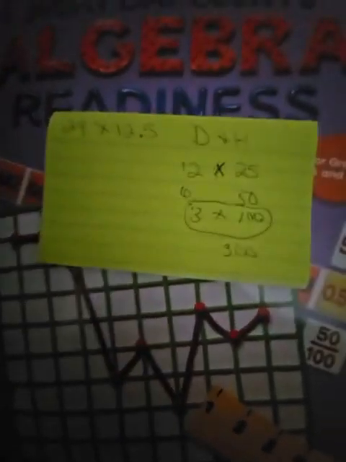Guess what? I can double and halve again. I'm going to double 50. That'll give me 100. And I'm going to cut 6 in half. That'll give me 3. And look at how much simpler this problem is now. So now I'll say 3 times 100, that gives me 300. So if 3 times 100 is 300, then 24 times 12.5 should also be 300. I hope my math is mathing, but how about doubling and halving?